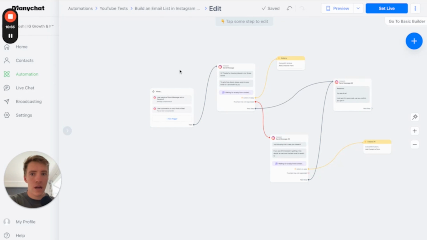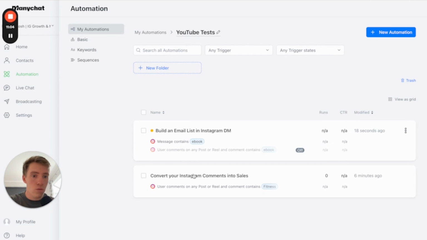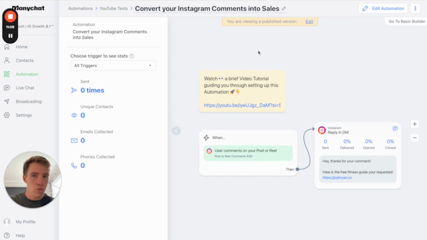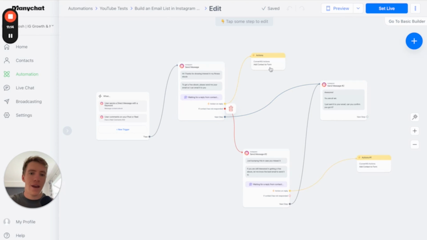Now, just to be clear, you would not use both of these flows. You'll use one of these two. So if you're just starting out, maybe use this really simple flow till you get the hang of how to use ManyChat and how to promote it. And then you might start playing around with these ones here. It's not tricky, it doesn't take too much time to learn, and hopefully this tutorial has helped you out.